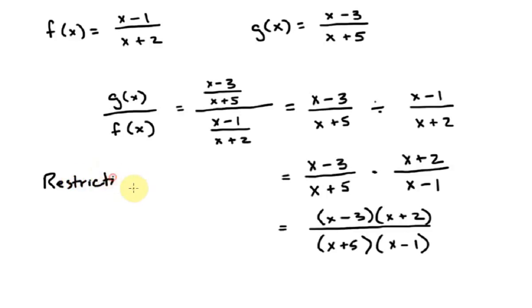Speaking of which, what are the restrictions on this thing? Well, let's have a look. The restrictions are on x. What can't x equal? Clearly negative 5 and positive 1 are out of the question, so that's what we have to throw out. And then, is there any other number that was part of a denominator? Right there, there's an x plus 2 as the denominator, so negative 2 is bad. We already analyzed the negative 5. So negative 5, negative 2, and then there's the 1. So we got them all. These are the restrictions on this particular combined function.